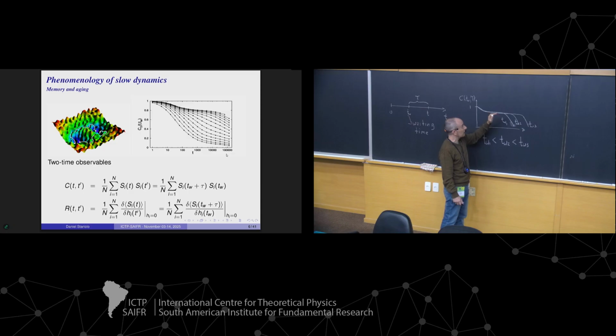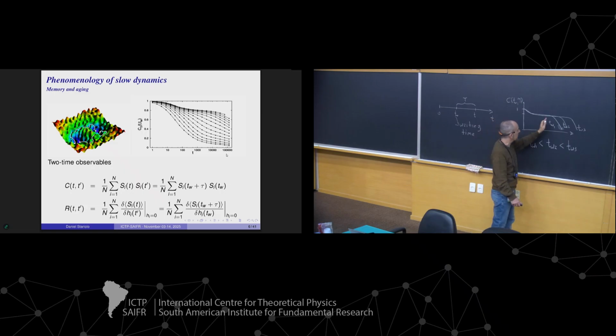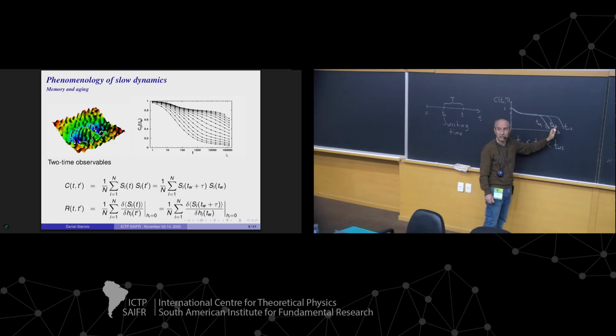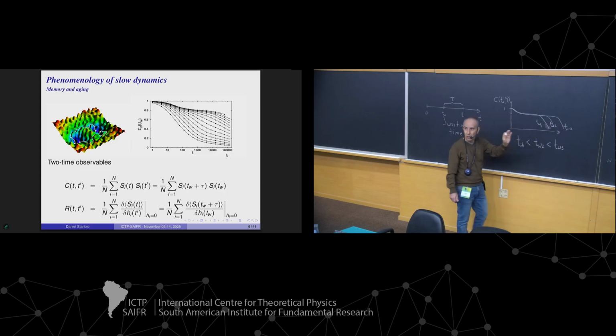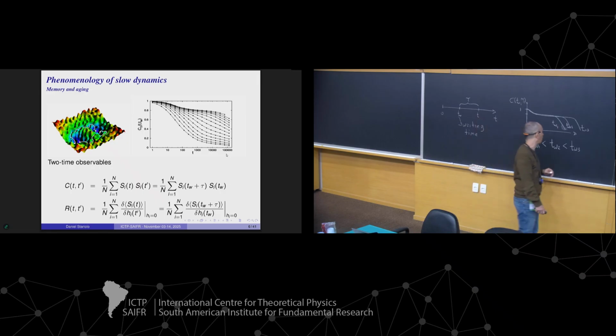So as T waiting grows, the relaxation proceeds through a plateau in which there is time translation invariance, so kind of equilibrium dynamics. The system is in a sector of large correlation, so it has not been able to decorrelate from itself. But after some time scale that depends on T waiting, we will see this in more detail when we look at the SSK model, in which we will be able to compute things. But this is the basic phenomenology to have an intuition of what is going on.